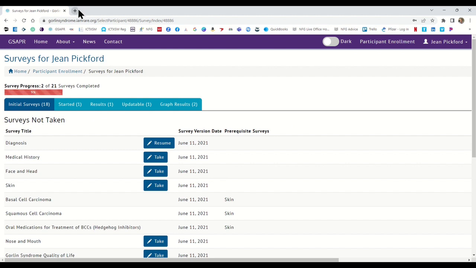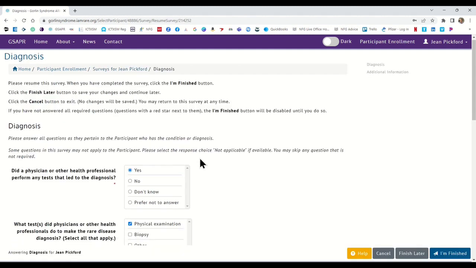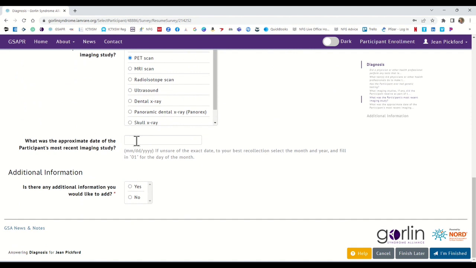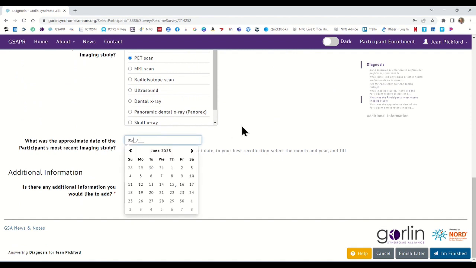And then you'll come back the next day. And when you log back in using your username and your password that you entered at the beginning, which you need to write down and keep on hand, it will bring you right back here when you log back in. And then you will hit resume. And now you go see the answers that you've completed, but now you know that there's one more spot that you need to put something.